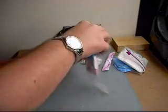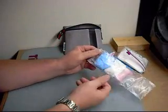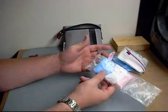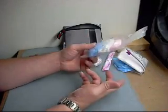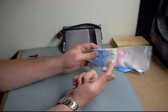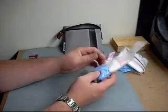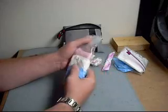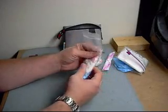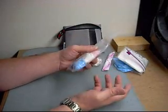It's going to be real fun getting it back in here, too. Now, see, if there was an emergency, I know what you're saying, why are you making it so hard to get everything out? If there's an emergency, I'm ripping this bag apart. You follow what I'm saying? If I need to get these rubber gloves, and there's a paper towel in there and a panty liner, if I need to get to those rubber gloves in an emergency situation, I don't care about the bag. I'll just rip it apart. I don't want to really do it right now. You guys get the idea of what it's like to tear a bag open.